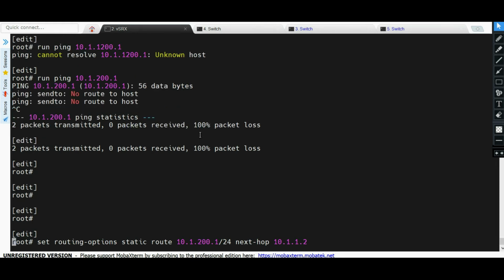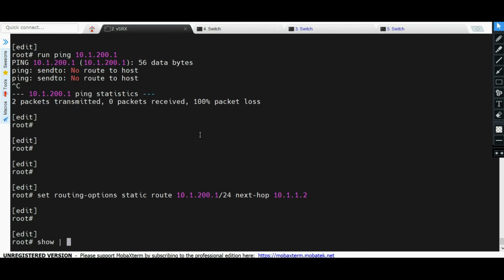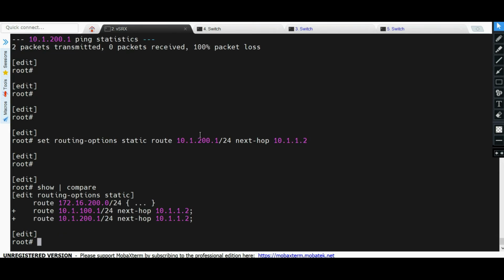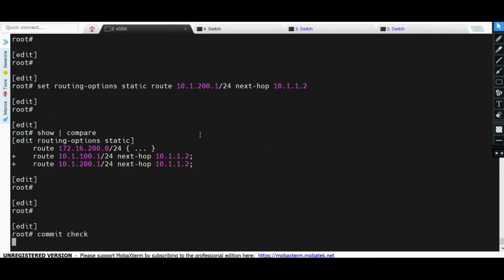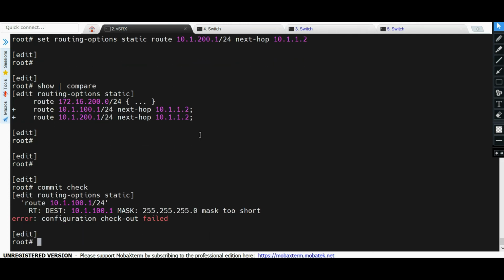Sorry, I'm just trying to ping that. It's not pinging, and I want to show that. Okay, show compare. So you can see here I have added the 100.1 and 200.1 routes. So the problem is something.